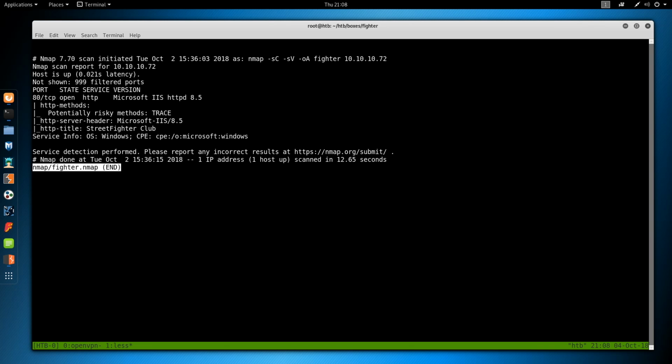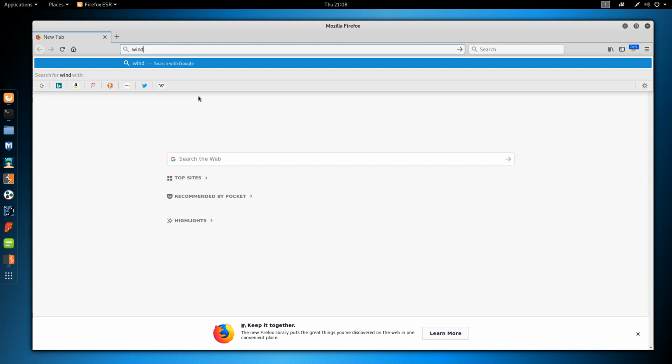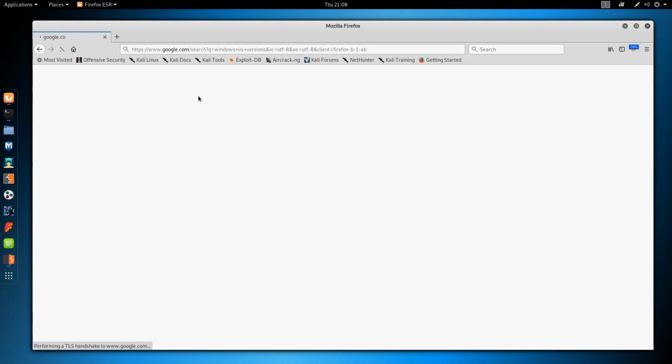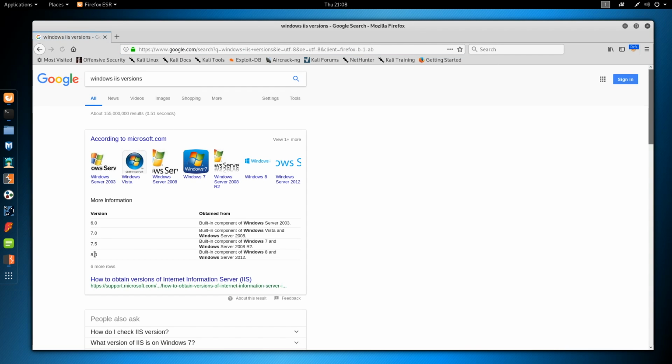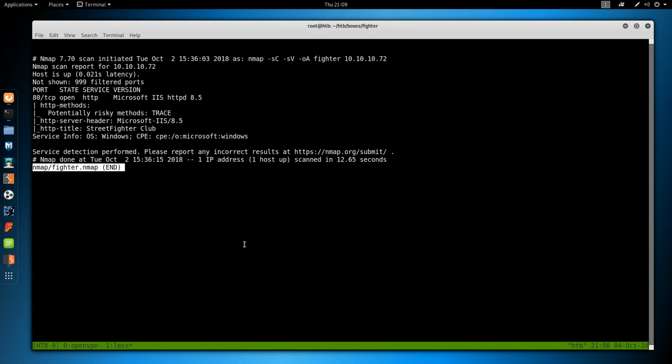That is IIS on port 80, and it's version 8.5. So this is Windows 2008 R2. If you just Google Windows IIS versions, Google should really tell you exactly what goes to it. If we clicked on more rows, we'd see 8.5 is Windows... oh, it must be Windows 2012 R2, not 2008. That's odd. I thought it was the 2008 box, but maybe 2012. So, version of Windows, unknown yet, probably going to be 2012 R2.